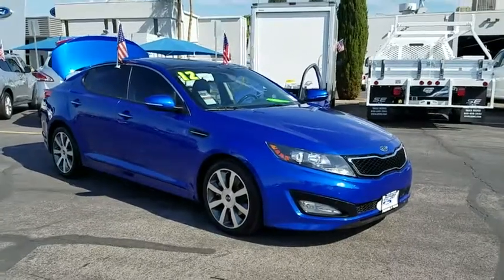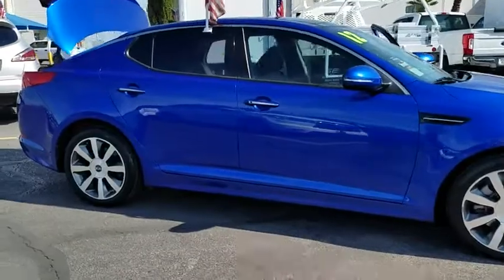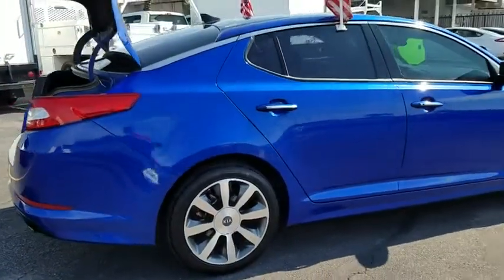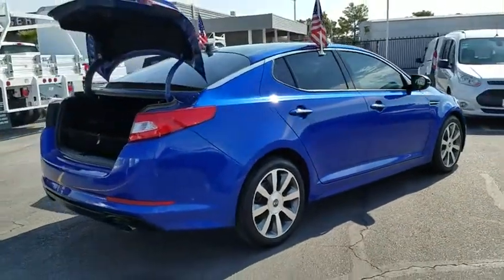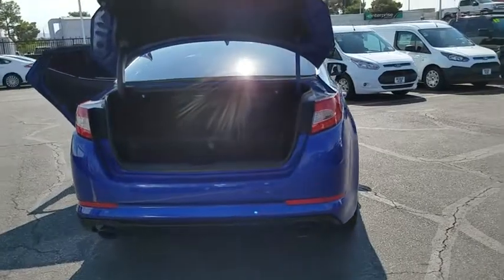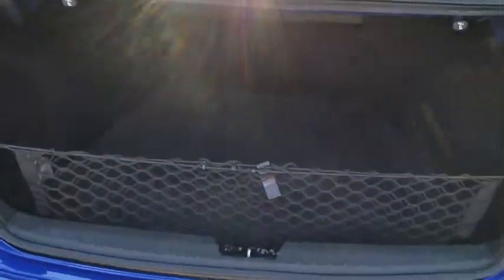The 2012 Kia Optima. The all-new Kia Optima offers a new level of style and performance features from Kia. The Optima also features engine management systems like direct injection and turbocharging, which enhance performance without sacrificing fuel efficiency. Its smooth-flowing lines speak of grace and style and offer a strong hint of European luxury.